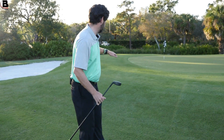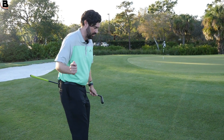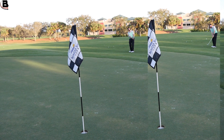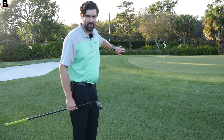If I get a wedge out — using this example here — I'm actually chipping onto a down slope, so I've got a tight line. I'm going to have to get my lob wedge out and play this really delicate shot. I'm not saying it can't be done, but we are running the risk of duffing it into the bank. By using the hybrid, we can negate that — we know we're not going to duff it.